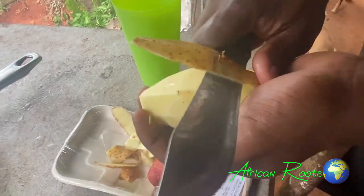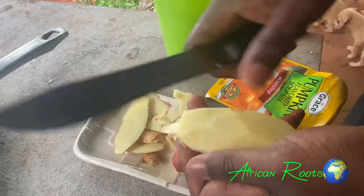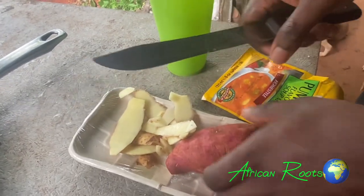You see me? There's a puppy in the background, people. It makes it hard for the cook to do right now.